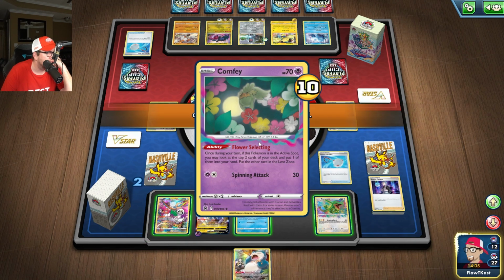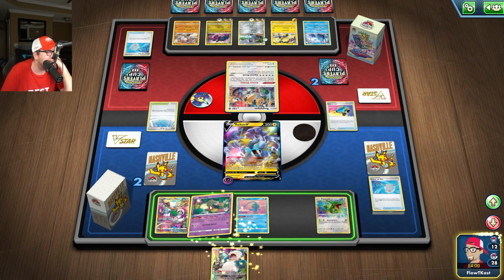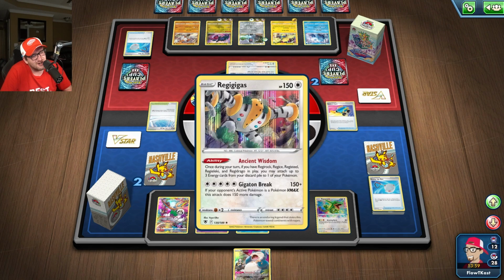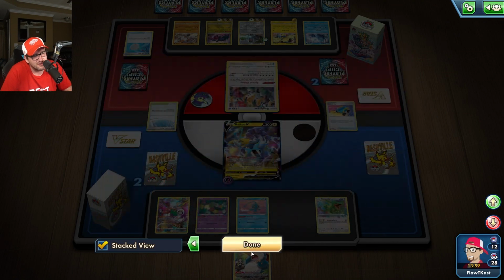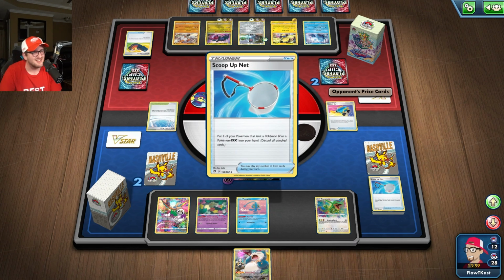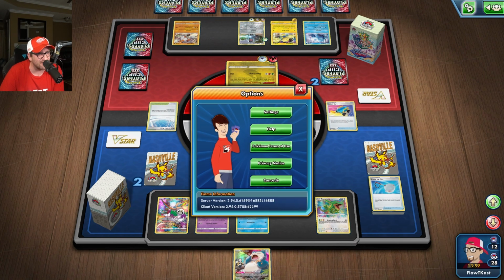Attach energy and pray. Fleet foot. Oh, I can't fleet foot. Suck. Does he got it? Can he scoop up net? Because if he scoop up nets, he wins. If not, we can at least hope we can top deck a lightning energy. Oh, we can't, because they're not in the deck. He wins. All right. That's fine. That was GG's.